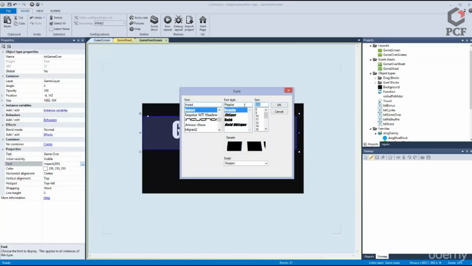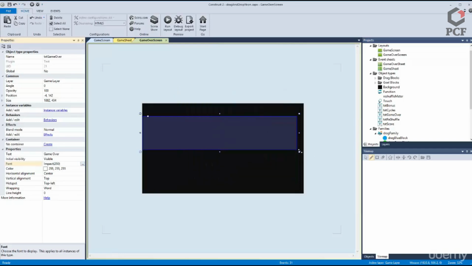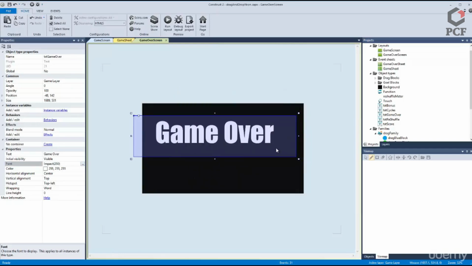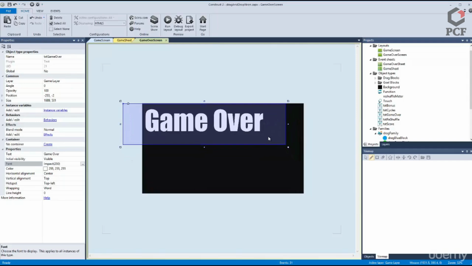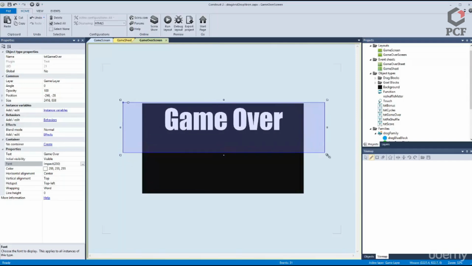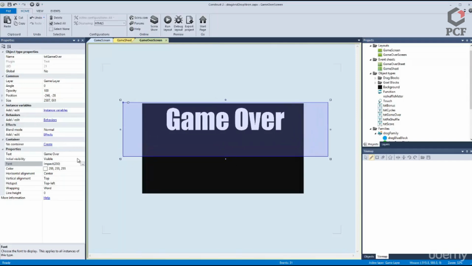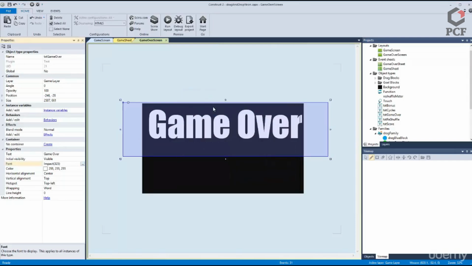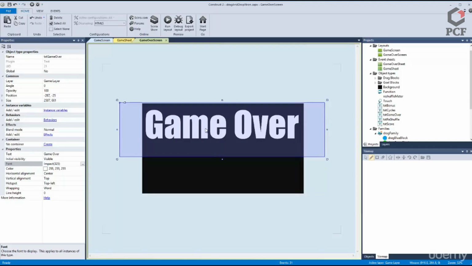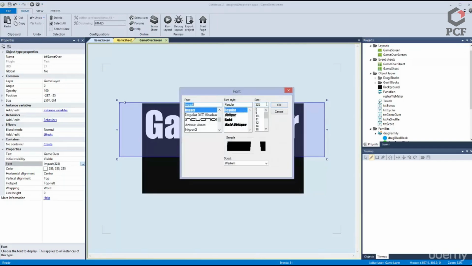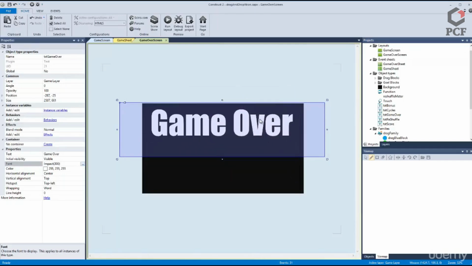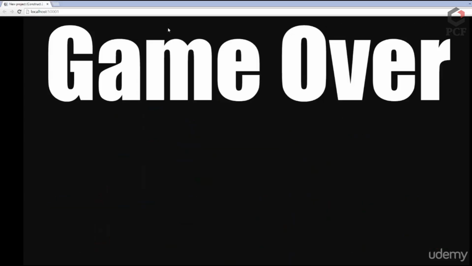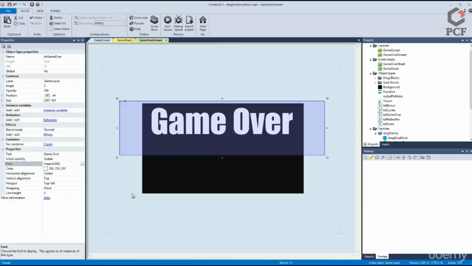We could probably make it a little bit bigger, let's say 250. And let's see if we can get that in there. Yeah. One thing I like to do is make big block letters, something that's pretty big. So I'm going to go 325, and that's a little bit too big. In fact, probably 290 or 300 will be even a bit better. And there we go. Now, if we push run here, you can see that this is what it will look like, and game over looks pretty good. We just need to nudge it over just a bit.